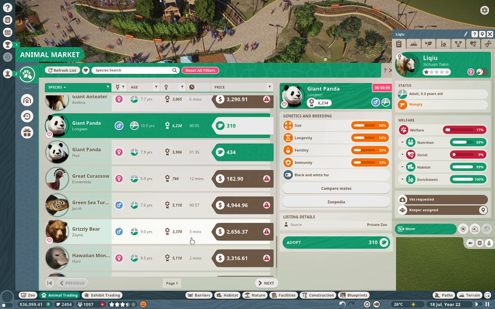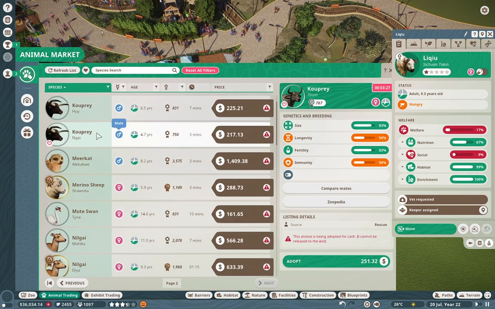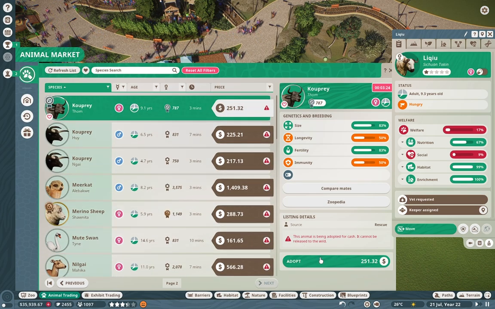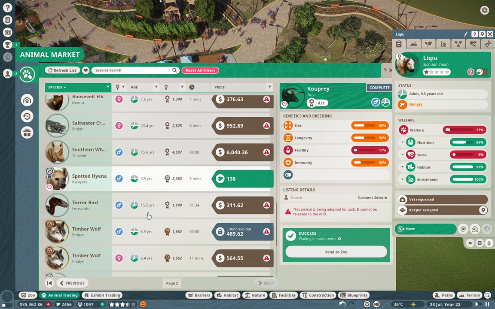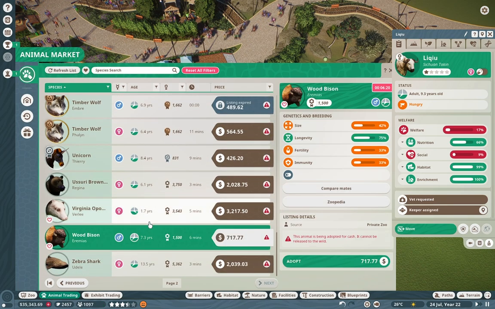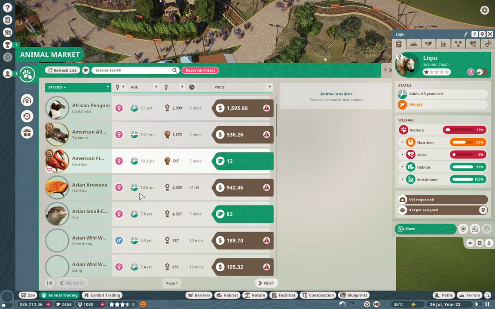Why are the giant pandas that cheap? Why is that allowed? I don't even want to make a panda habitat. I'm just confused. We have the cougars, which aren't officially out yet. You know what? We'll purchase a couple of them. Why not? But no, I'm just trying to see what else we have. We have the Roosevelt elks, which are pretty cool. Wood bison would be kind of cool, but I don't know, guys. I'm not really feeling anything in here just yet.